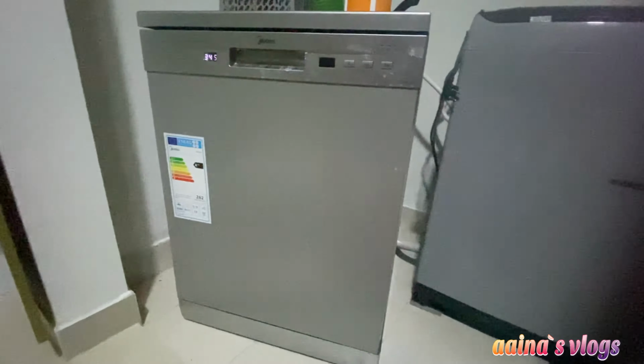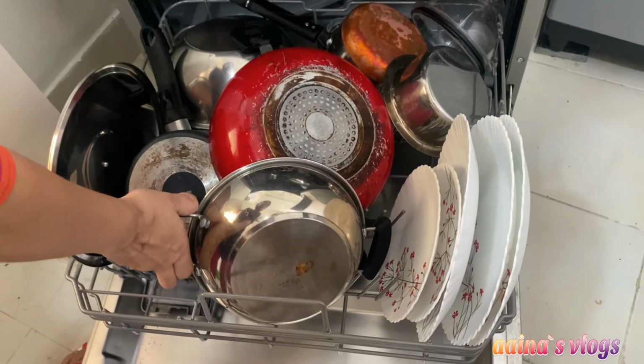Let's see how our utensils get washed. The pan thing that I'm going to show you here.